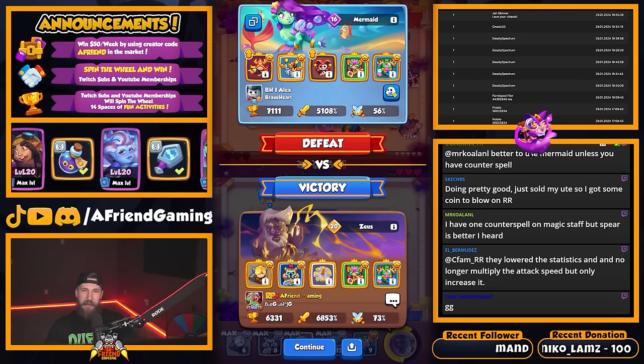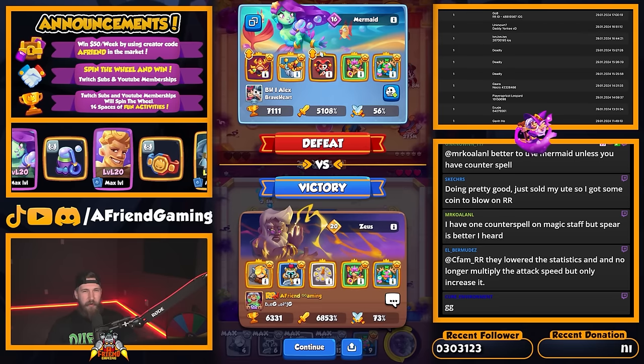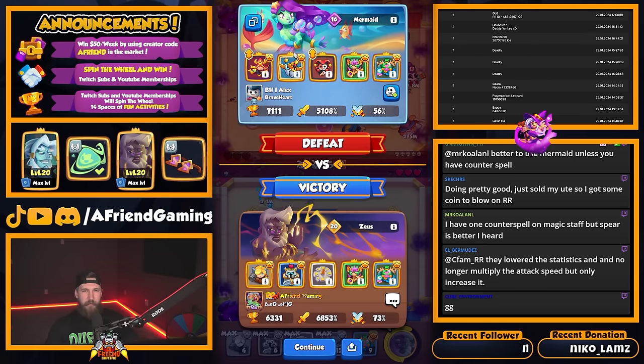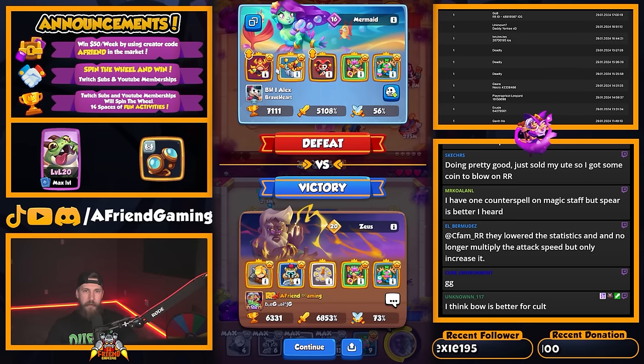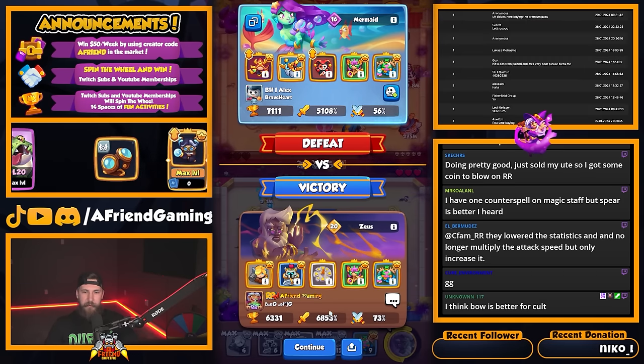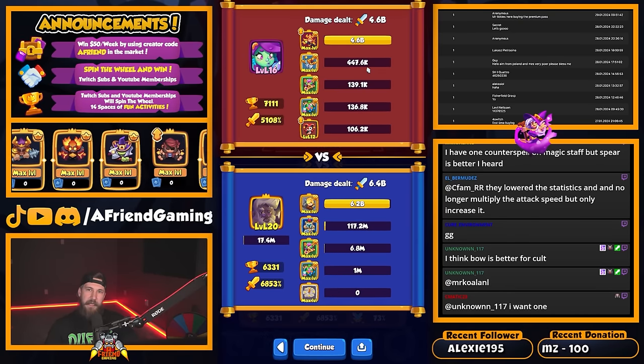This is getting extra attack this week. So he's got what, 20? Is it 20 per or is it 10 per? He's got 20 to 40% more attack speed on his cultist this week too. So let's see the damage. 7 billion? Okay. Yeah, he did.